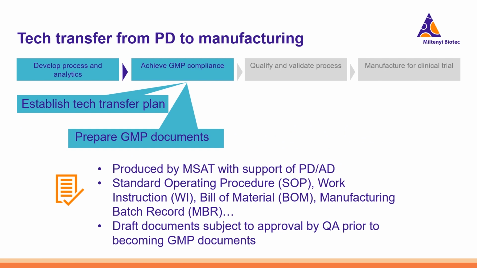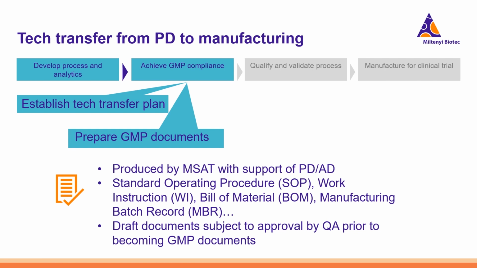The MSAT team also needs to prepare a whole row of so-called GMP documents. They usually also receive support from the PD and AD staff in doing that. And of course, there are a lot of these documents and they usually have abbreviations, some of which you might be familiar with. So they need to write the protocol as so-called standard operating procedures, SOPs.